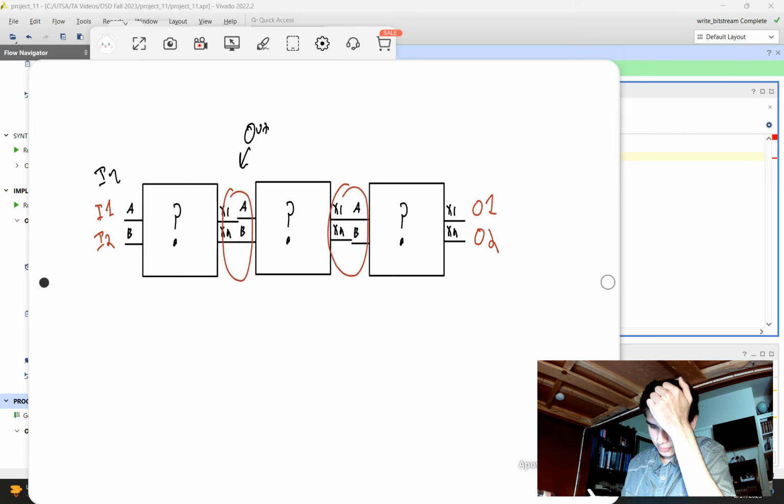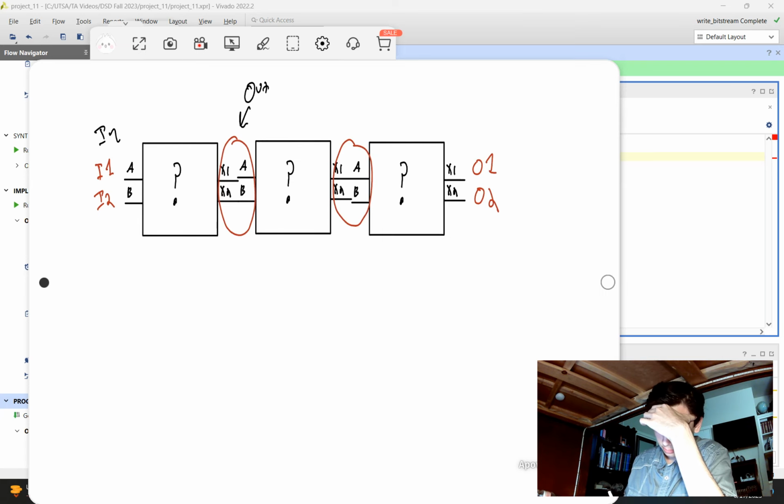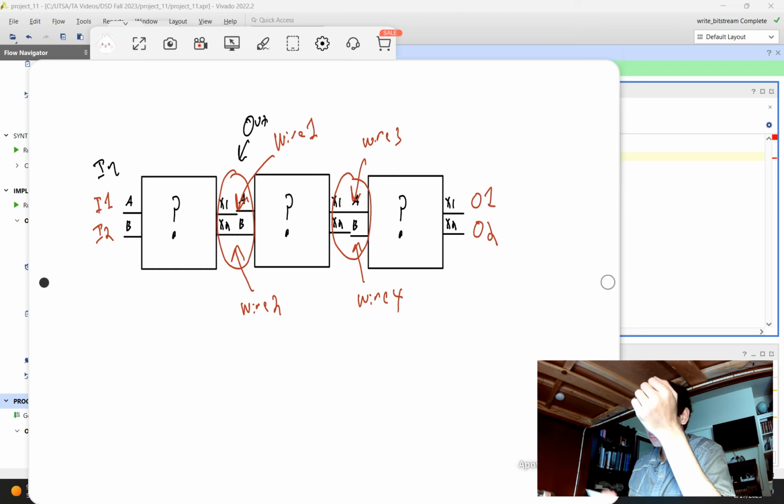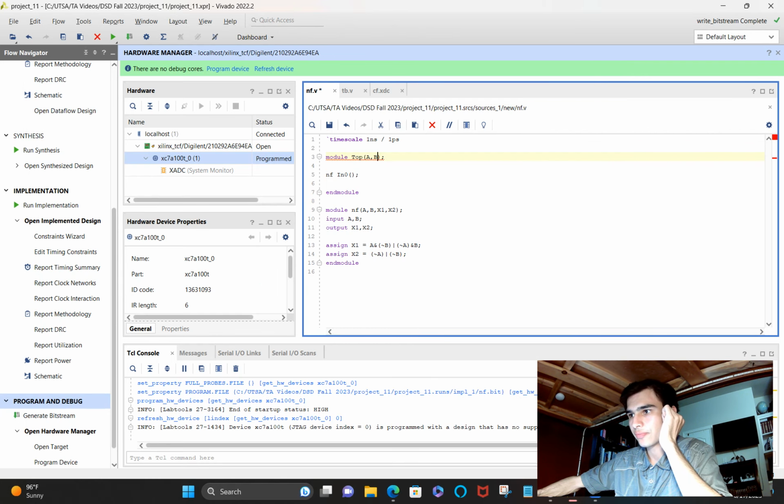These right here, you might ask, well, what do those get marked as? Well, we're going to make them wires. We'll make it wire 1, wire 2, wire 3, wire 4. So those are going to be the physical components that we need to map.